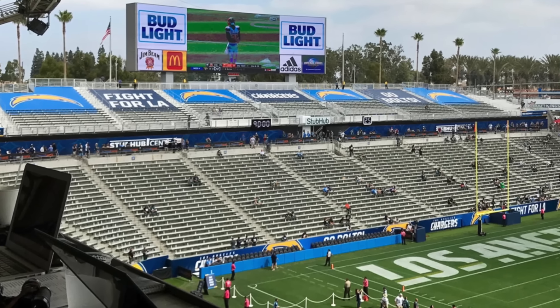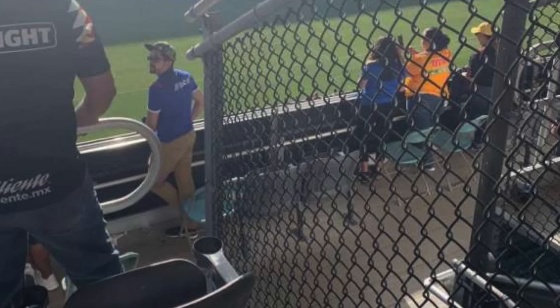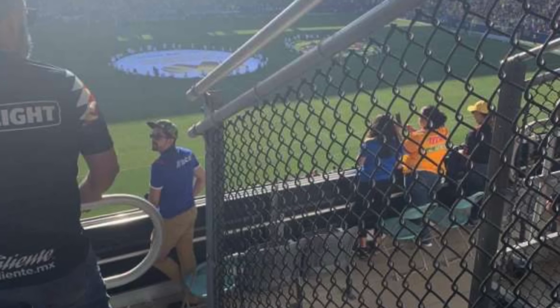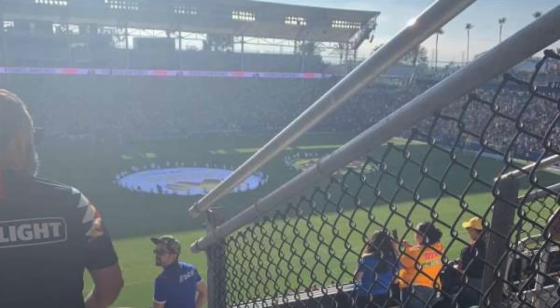This seat is Spano's fault. For three years, the Chargers played in Dignity Health Sports Park in front of empty seats and opposing fans. Views like this didn't help, as a rail and chain-link fence obstruct the field. Though I doubt any Chargers fans bought these seats — hell, I doubt any fan bought these seats. These are now the problem of the LA Galaxy.